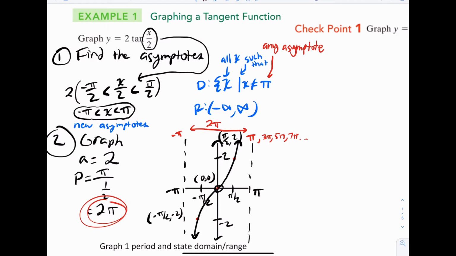indefinitely. So to do that, we're going to have to write plus 2 pi, which is your period, and we have to use k. So what that is saying is that x cannot be pi plus multiples of 2 pi. And again, this 2 pi is coming from your period, and k is how we represent any integer. So it's a way of writing an infinite set of numbers. So that's how you can represent x cannot be pi, 3 pi, 5 pi, 7 pi, etc.